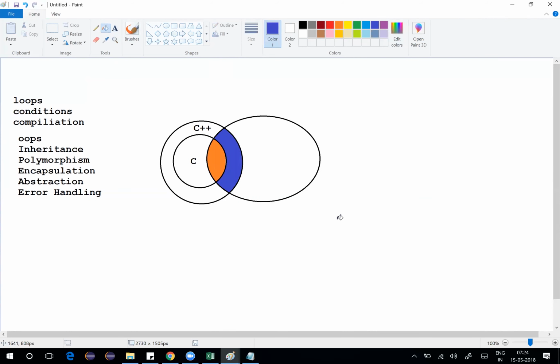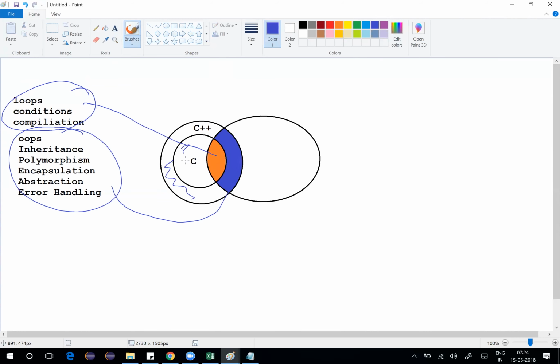Okay, so let's put it. He went on to copy this part from C. From C++, he took all this. He also left a lot of things which weren't required. Probably in C and C++, we would have come across something called pointers, where you want to directly talk to memory. There was something called struct. There was the way you have to manage files. There was something called union and all these things. He just took it out. He said, okay, that is not something I want to have.